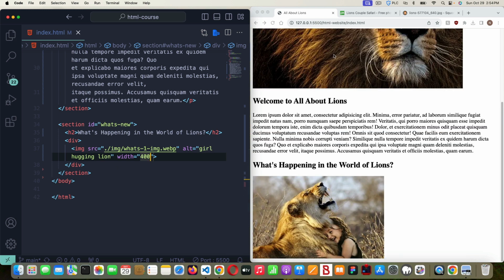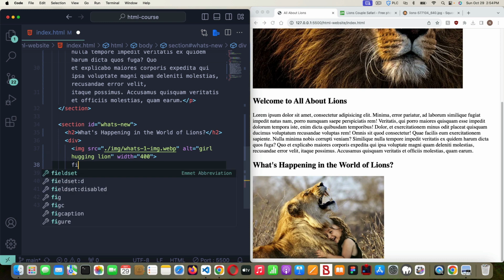I don't want to make it as big as this big welcome image, because this is supposed to be like our big banner image for the site, and I don't want anything to overpower it. So we'll make that width 400, and then I'm going to put a caption under here. I don't think I ever showed you guys how to do this in our images lesson, but I've honestly never really used this before in practical web development, but it is a thing.